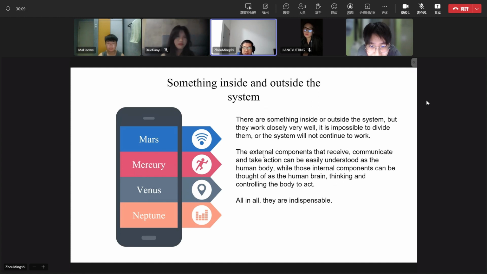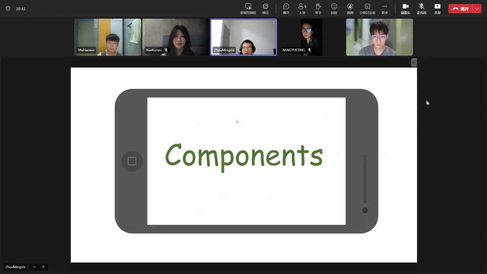The external components that receive, communicate, and take action can be easily understood as the human body, while the internal components can be thought of as the human brain, thinking and controlling the body to act. All in all, they are interdependent. They are indispensable. Okay, next part.